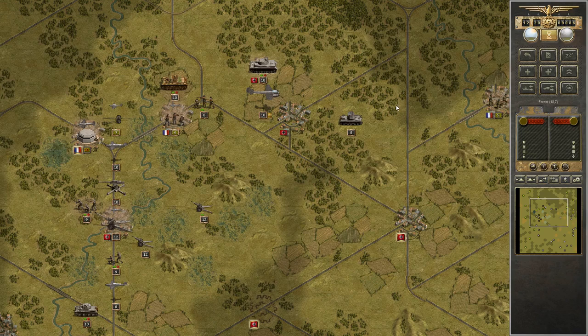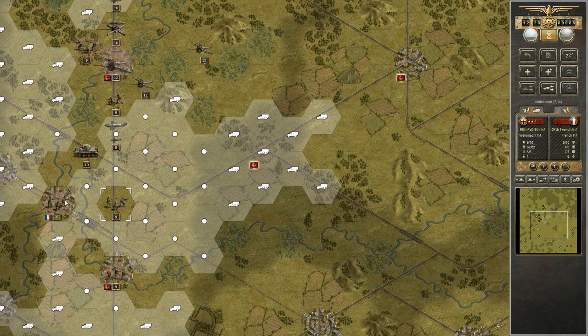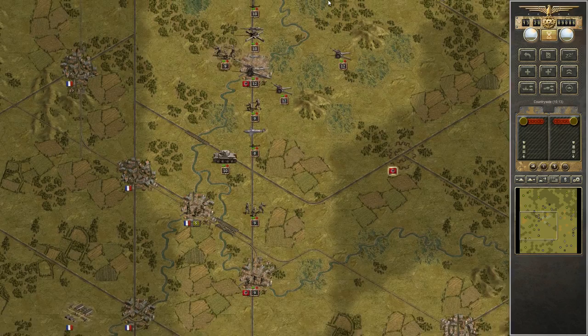So, that's fine. We'll try to dig in as much as possible. Would have liked to get the city, but I think it's a little bit too risky at the moment. Yeah. Let's end the turn. And next turn, we should be able to take out Giraud.